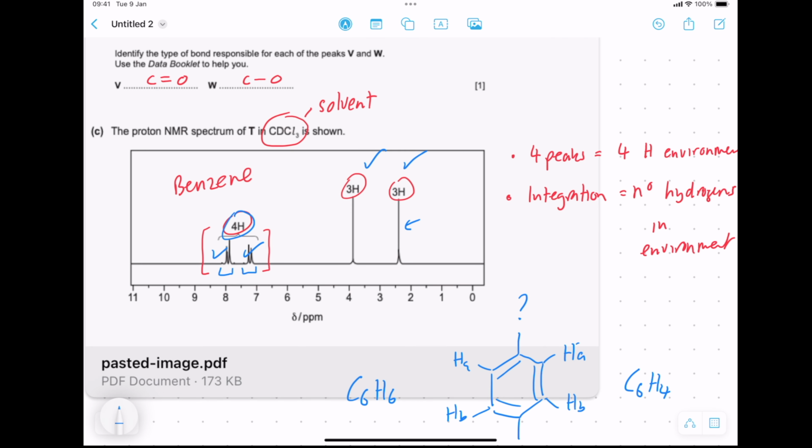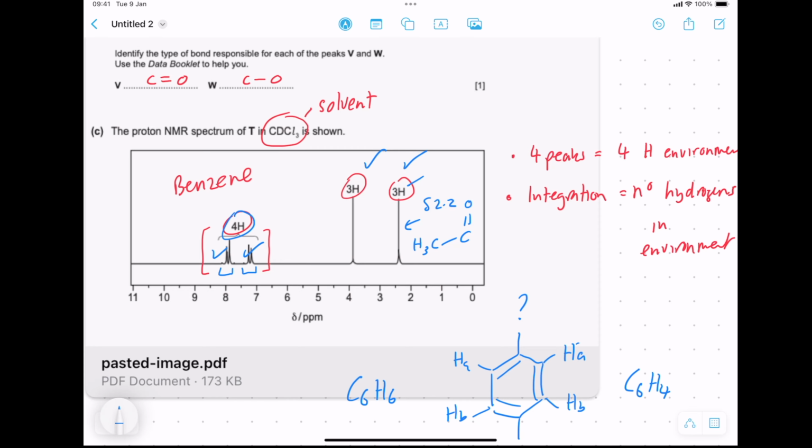Referring to the data table, we have a peak at about 2.2, 2.3. If you look at the table, the proton NMR signal at about 2.2 indicates there must be a C double bond O present, which is good because we thought previously there's going to be an ester. There's a C double bond O there, and it's a singlet with an integration of 3. So the only thing that can be attached to a C double bond O which would produce a singlet with 3 hydrogens is a CH3.